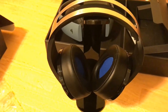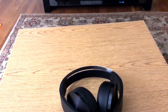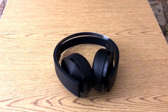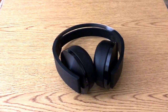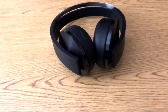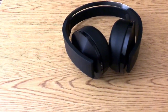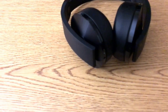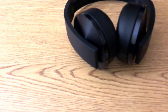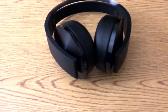Alright guys, quick update — I played for about an hour. These go over-ear just like the gold, so if you find the gold comfortable you're going to love these because the band is even more comfortable. Using the dongle with 3D sound, it sounds incredible. I switched back and forth between the gold and the platinum and the clarity, the sound, the bass — on the platinum it's on another level. For $60 or $80 the gold sound unbelievable, but the platinum is clearly a step above.